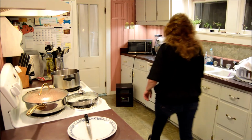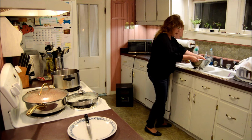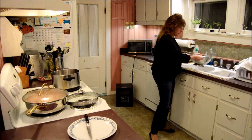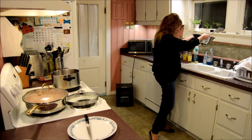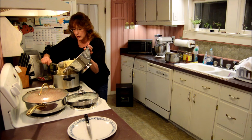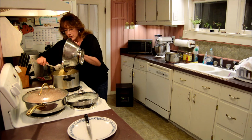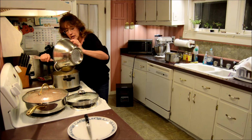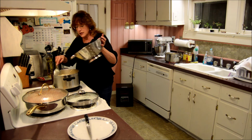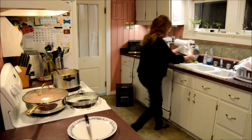Okay, sorry about that. I had to get another pan, because this one's still got spaghetti in it, and I didn't want to put more into what I was already rinsing. So I got another pan the same size, and I'm just pouring it back into this one so I can use it. This is the clean one. If you wait too long to put it in there, sometimes it'll be more clumpy.